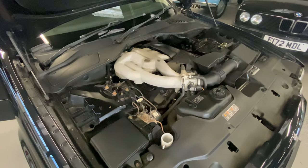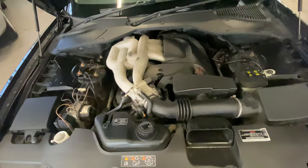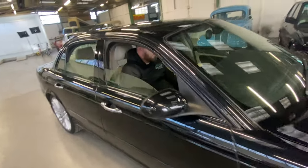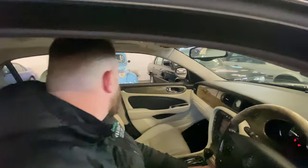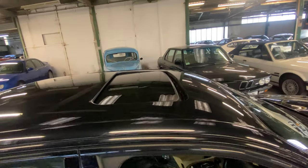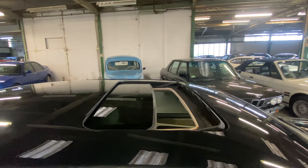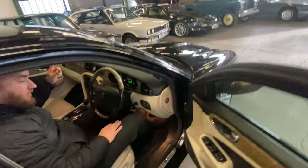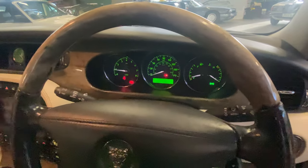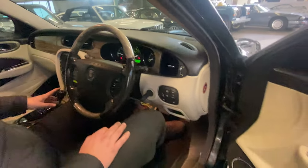Firing straight up there, no unwanted noises, no rattling, no smoke. It's got automatic headlights as well - you can see they've come on straight away. We're checking the windows - all the windows are working as they should, coming back up. Sunroof is working as well. No problems with that. Checking for warning lights on the dash - just the handbrake light because the handbrake's on, and the seatbelt light because James hasn't got his belt on. None of the pixels are missing, all nice and tidy. The display looks to be all right, clock's on the right time - that's good.